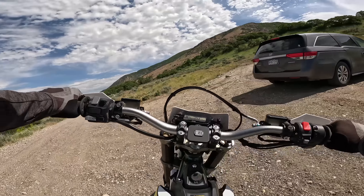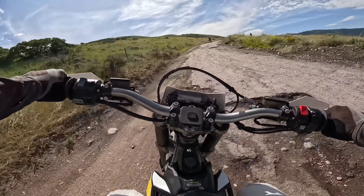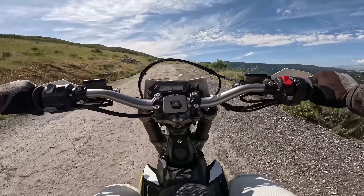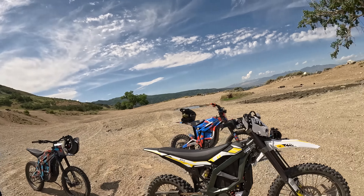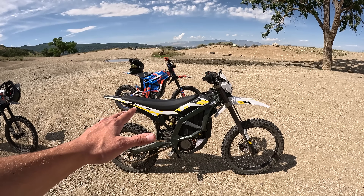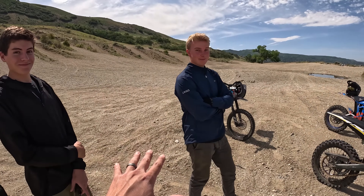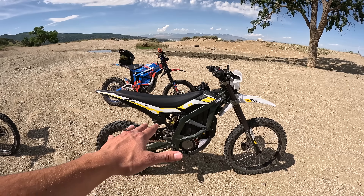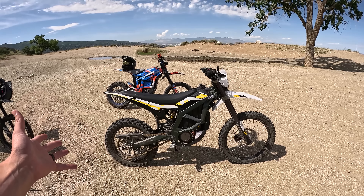This bike honestly just makes me really want a bigger bike like this for riding dirt roads and actual trails. I love the smaller bikes for what I do a lot of the time, but this thing is awesome. So let's talk about this Ultra B really quick. It is running a 74 volt, 55 amp hour battery and has a peak power of 12.5 kilowatts, which may not sound like a ton on a bike this size, but we can assure you it rips — it is super fast. We were lucky enough to borrow this from Warp 9 here in Salt Lake.